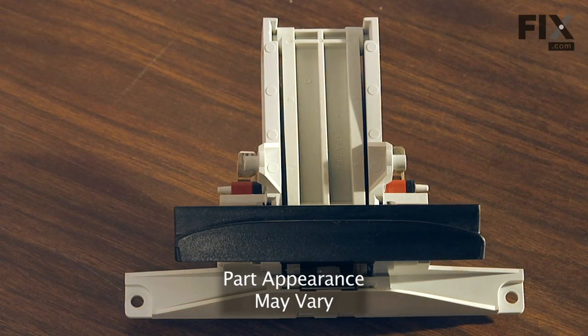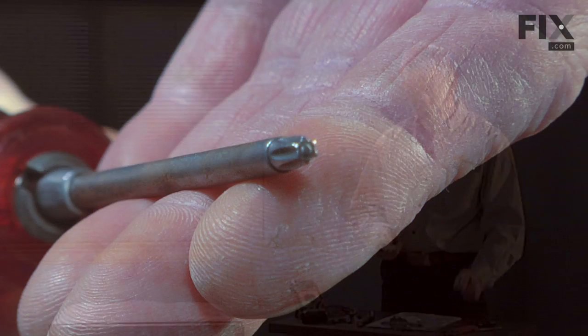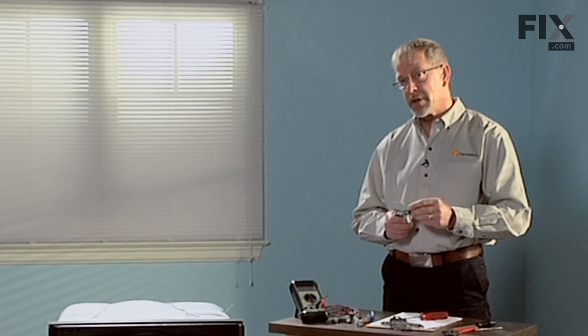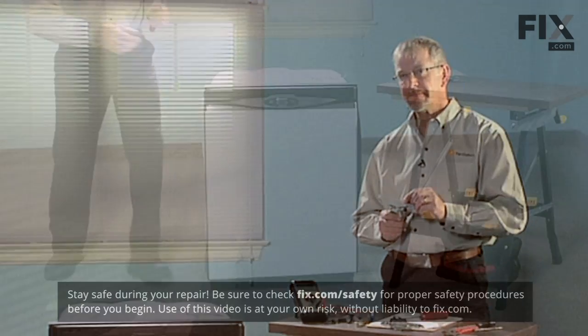Got a broken latch on my dishwasher, so we're going to replace it today. Looks pretty easy. All I need is a number 20 Torx bit screwdriver, and we do need to make sure that we have the power disconnected from our dishwasher. We want to be safe. Let's get started.